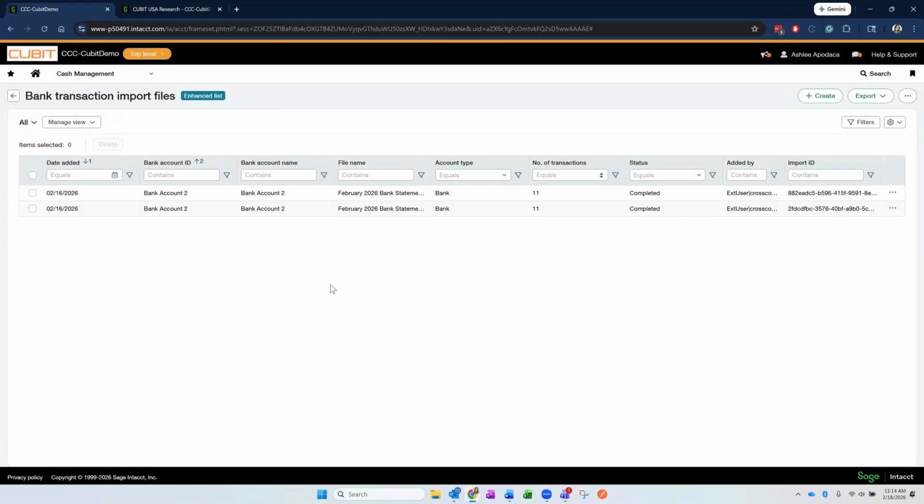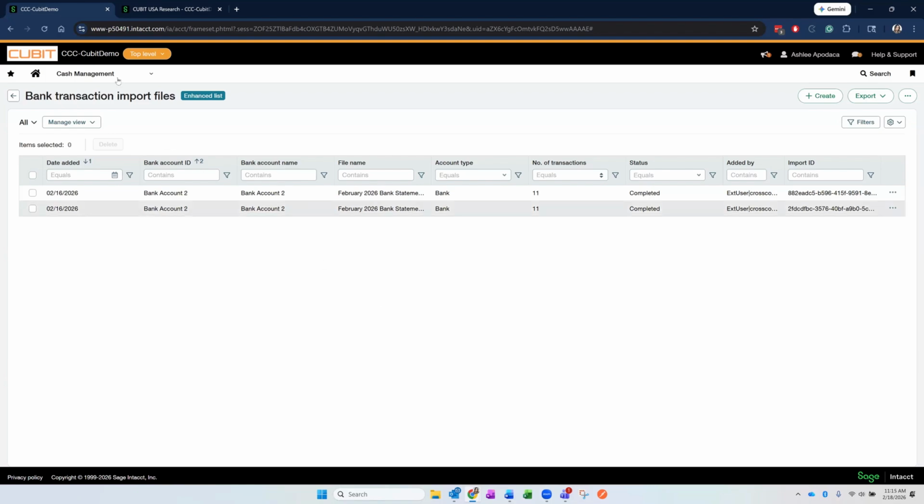So now that I've navigated to my bank transaction import files, this is where you can import bank activity if you're not using a live bank feed or if you need to bring in transactions manually. And so from here, I went ahead and uploaded a few transaction files that were CSV exports from my bank. And once that import is complete, the key change is what happens next. So instead of these transactions being stored only in a separate import area, they now automatically will flow into the same experience as your bank feed transactions.